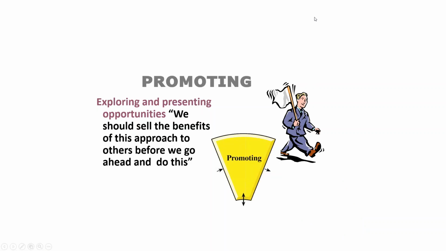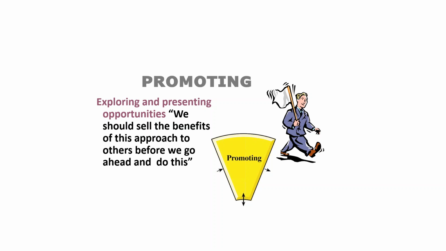The next role that's important is that once we have collected the information and we've got some general strategies around how we might innovatively solve the problem, we've now got to promote. And who do we have to promote to? Well, we've got to explore and present our opportunities to the people that we work with. We don't work in a vacuum. So we've got to talk to our stakeholders and we've got to get some buy-in, and we've got to start marshalling resources in those groups.